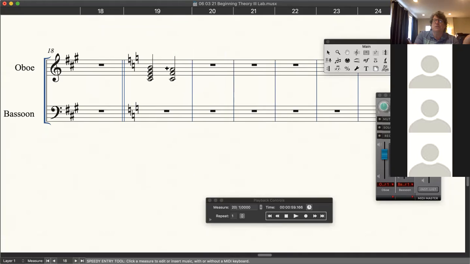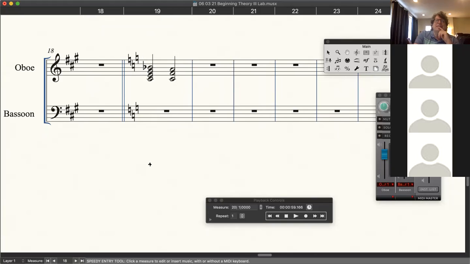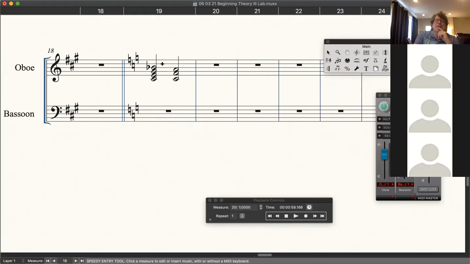We can make a 1-7 chord. 7 goes down, works fine. But it doesn't sound like a dominant chord because it's a major chord with a major 7th. But instead, if we make it a major chord with a minor 7th, we flat the 7. Now that's a dominant chord. The 7 goes down by step. It takes us to the 4 chord, the F chord. And the way we would write this is the same way. We would say in the key of C now, we have a 5-7 of 4, and it goes to a 4.